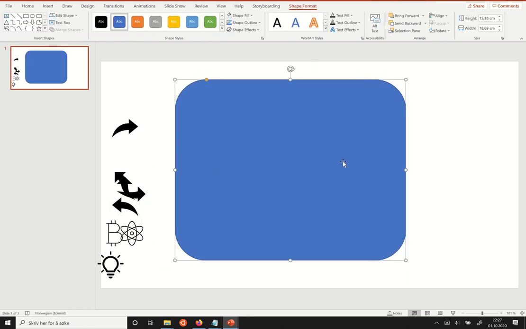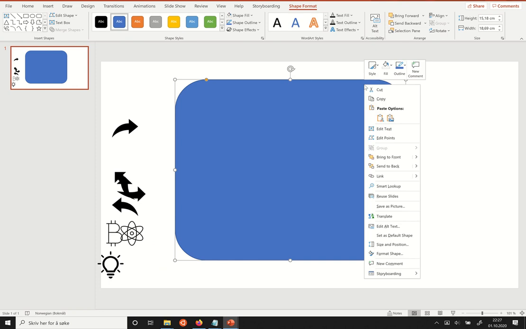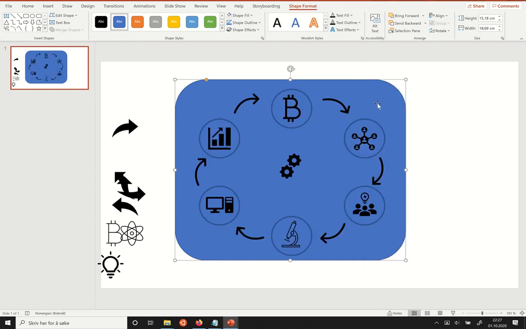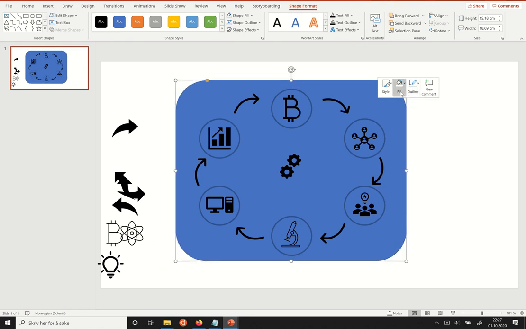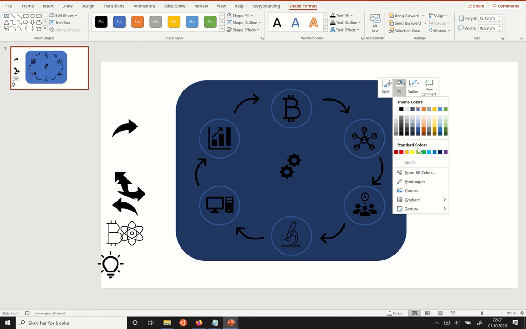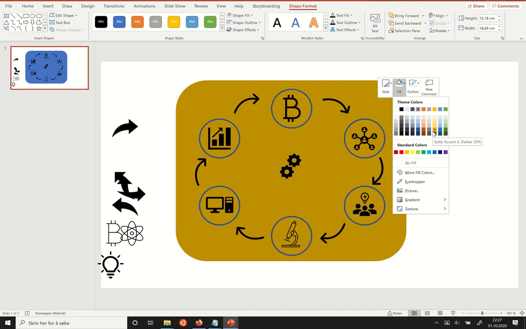So I can right click and bring this to the back, so it's in the background. And once again, I want to remove the outline and change the color. I'm going to find a color which I think fits. Maybe some orangey stuff looks good with the blues.